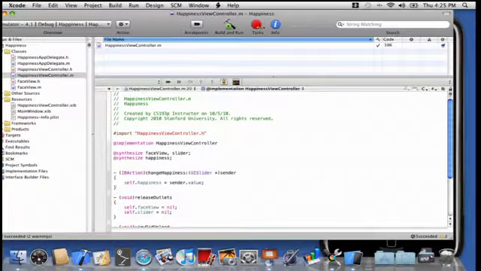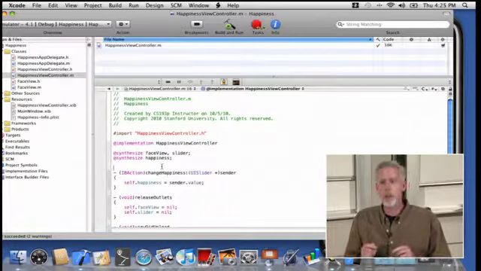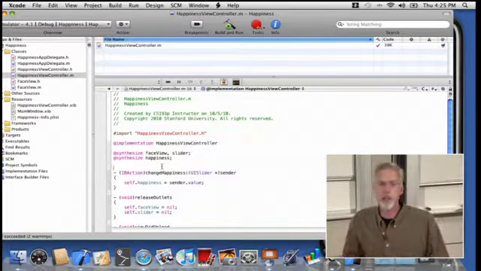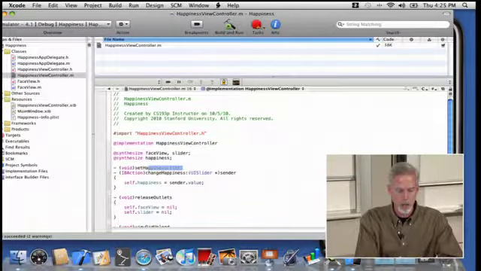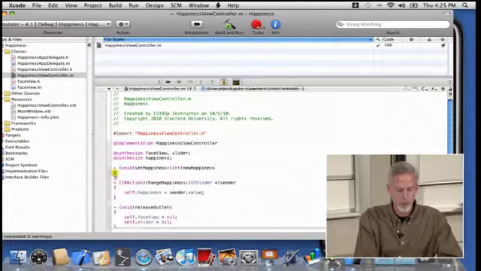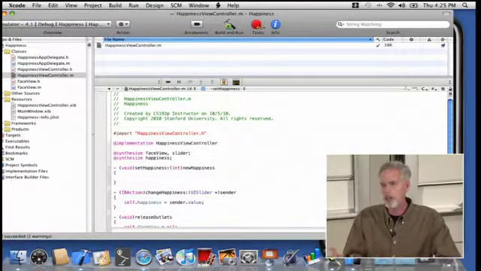But I said I was going to protect my model, and that's not very much protection. This is not really where you want to put the protection. You want to put the protection anytime someone sets your model's value. So I'm going to do that in the setter for my property. This is the setter. I already synthesized this, but I'm going to provide my own version, and it's going to count, and the synthesized one is not.